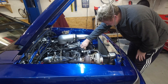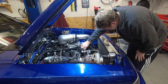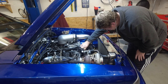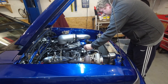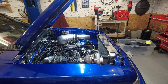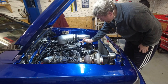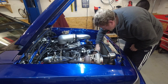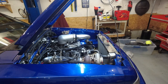So the old setup here — as I mentioned in the intro — had just been run to the water pump. That's what a lot of people tend to do, and it's just not really the best way to go about it. It doesn't actually help get rid of any of the steam. So what we did is took that fitting out of there — they had a fitting here going into this hose — I just took that out and capped it, put a plug in there. So that is no longer running to there.